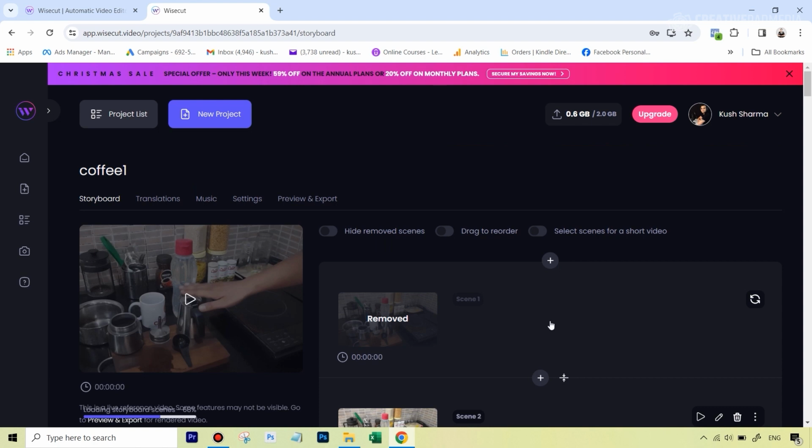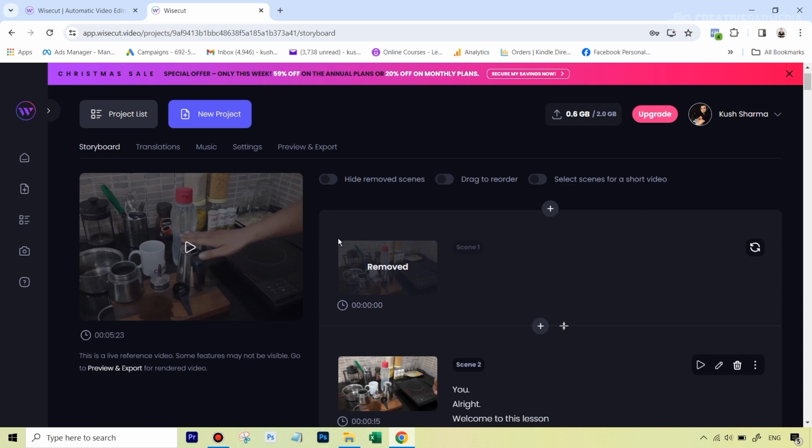If I hit this button which says edit project, you're going to see this page. It's going to give you your project name, and a couple of tabs like this, with the first tab saying storyboard. Now, the video on this first tab is your original video. There's no change to this, okay? Because sometimes it can be confusing. You might start playing this and feel nothing has happened. This is your original video.